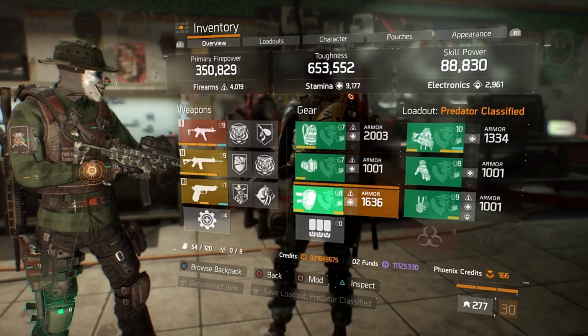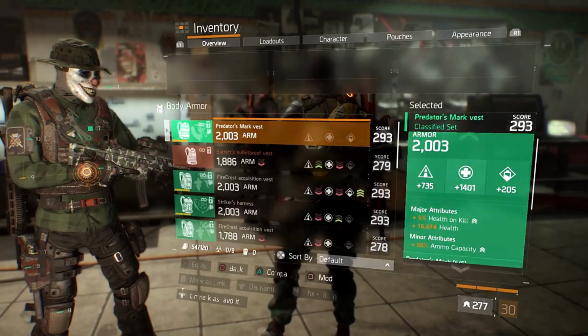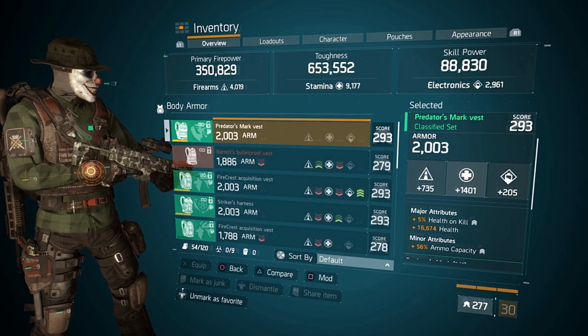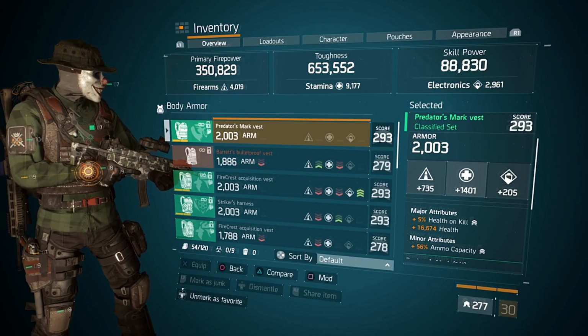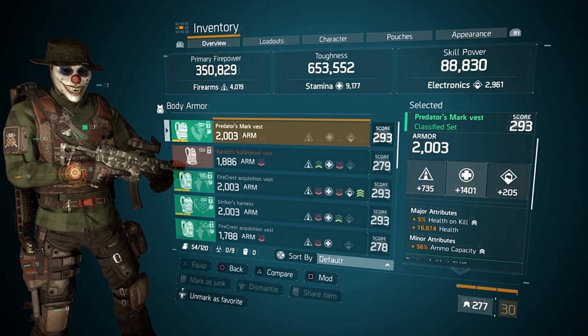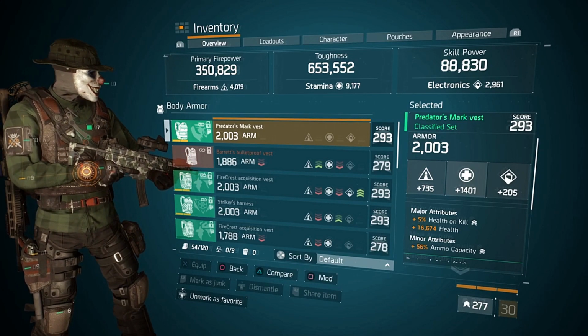So that's the build, guys, and now I'm just going to go through the pieces with you, what I've got them rolled to, and what mods are running. On the Predator's Mark vest there, I've got it rolled to stamina. I have health on kill, health, and ammo capacity. Now, just to give you my way of thinking on this build, when I first did this, it's not a build I use a lot at all. I don't really like it.